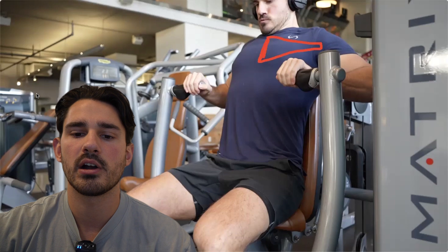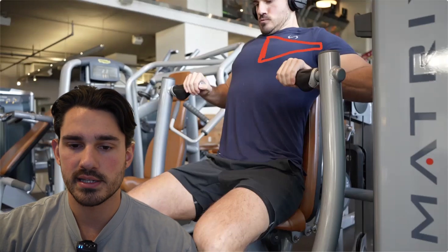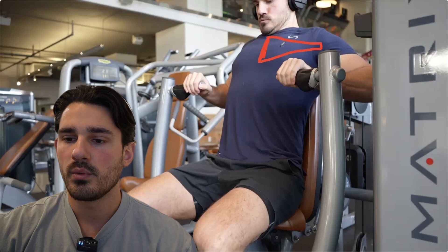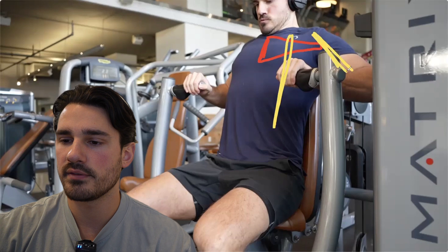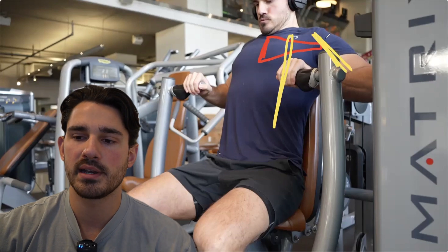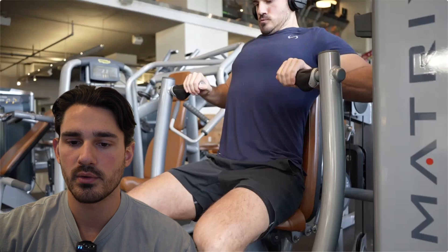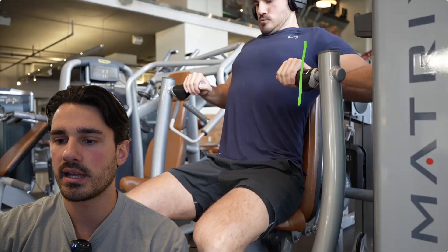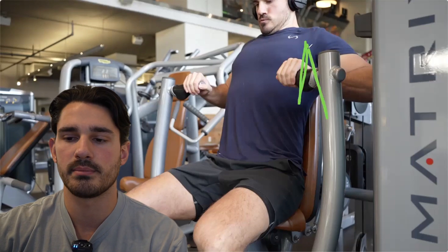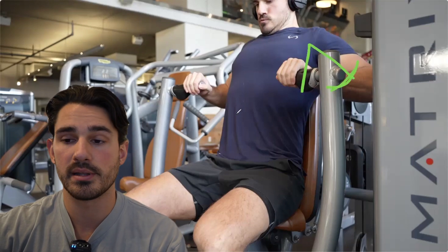The first is using an arm path that is not super wide and also not super narrow. My arm path — this is my torso right here — is kind of in the middle, represented by the yellow here. I'm not using an arm path that's all the way out wide, and not one that's narrow to the body. Somewhere in the middle of that range is going to be great for stretching the middle chest.